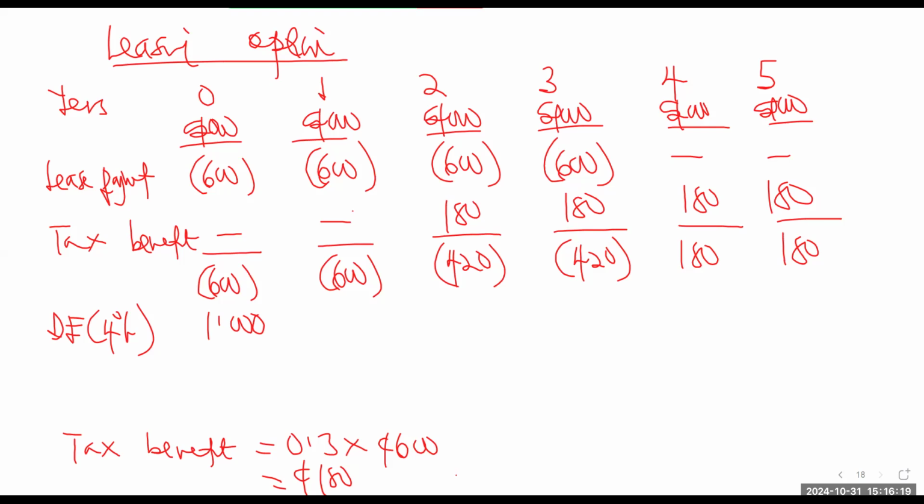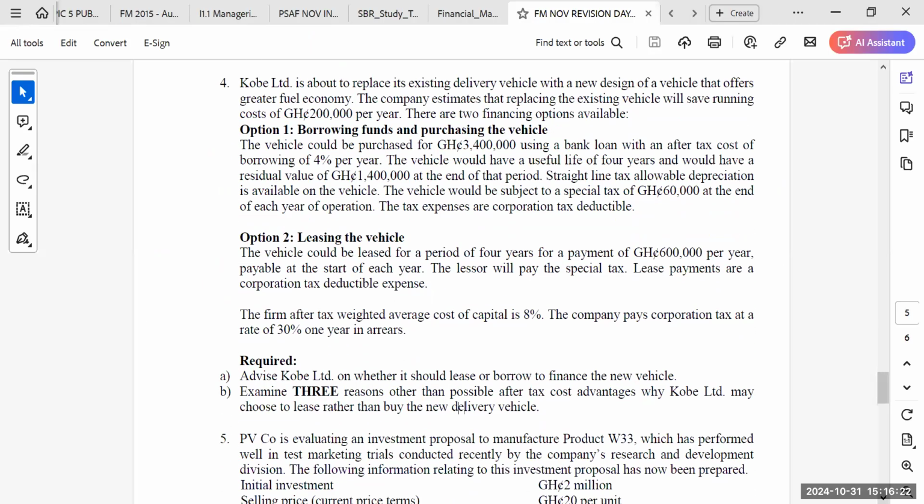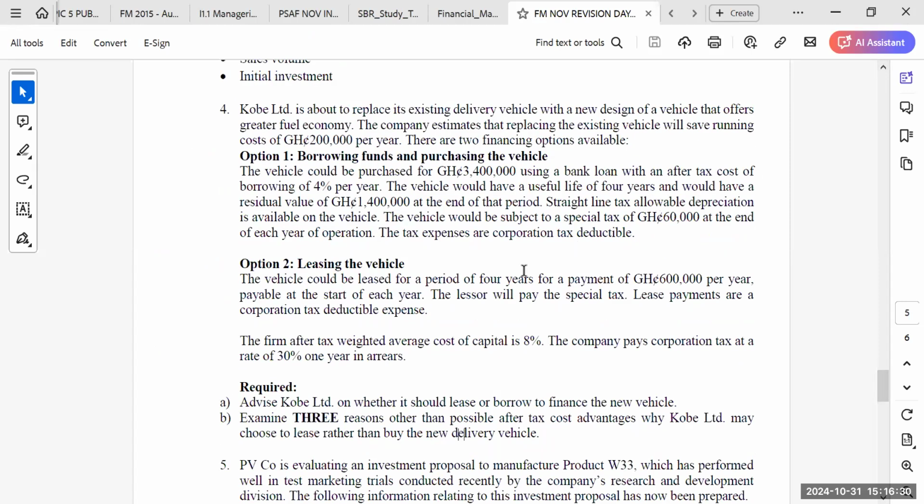Please, I have a question. Concerning the lease or buy rate, what I know is that most of the times when we are discounting it, we are to use the pre-tax rate. We don't use pre-tax. We always use after tax. Then you have to check again. All right. We always use after tax unless the question is asking you to use pre-tax. Apart from that one, you have to use the after tax.